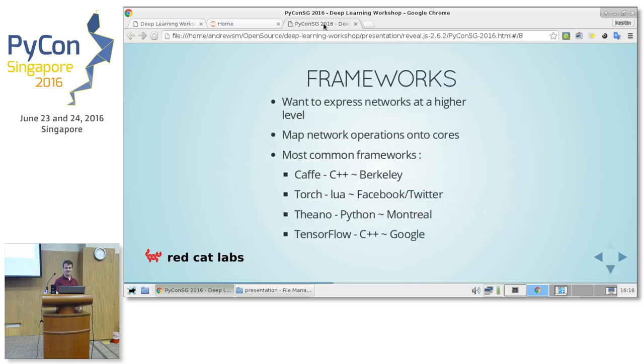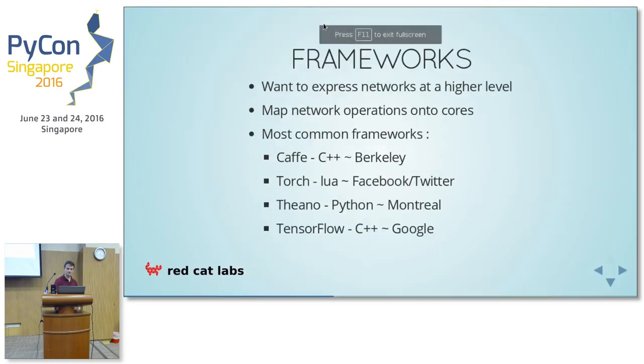And let's go. So, in order to move onto bigger and bigger networks, you want to have something whereby you can express what you're doing better than just, you know, matrix multiplies or for-next loops, right? You want to do this at a higher level, and then having explained the neural network at a higher level, you can let the machine map it onto the cores.